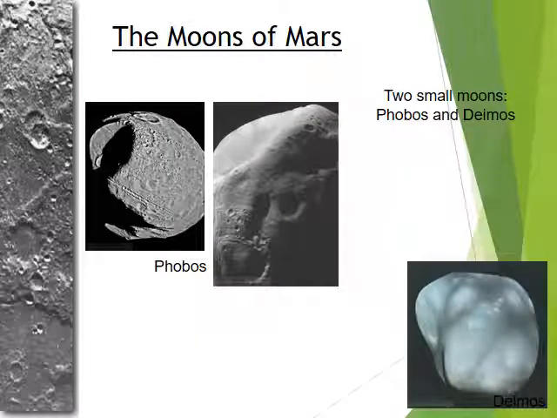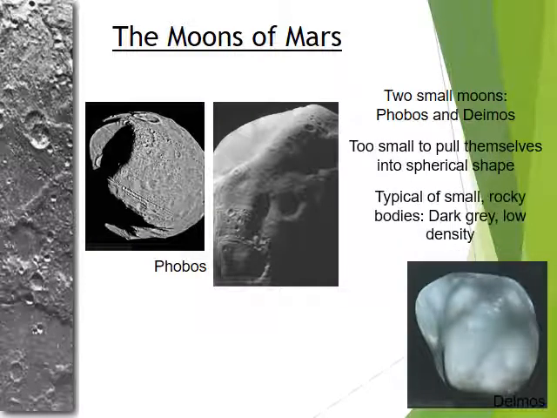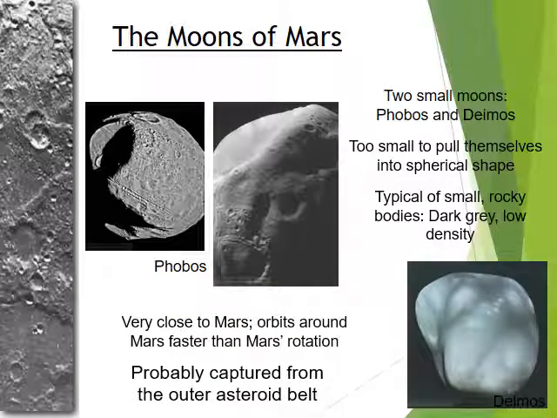So one of the characteristics that you may have noticed about the terrestrial planets is the fact that terrestrial planets do not have much in the way of satellite systems. In fact, for the terrestrial planets, the only two that have any kind of moons are Earth and Mars. The planet Mercury has no moons, Venus has no moons, Earth has one moon, and Mars has two moons, Phobos and Deimos, which are perhaps just captured asteroids from the asteroid belt, because Mars being very close to the asteroid belt, that may be where those came from.